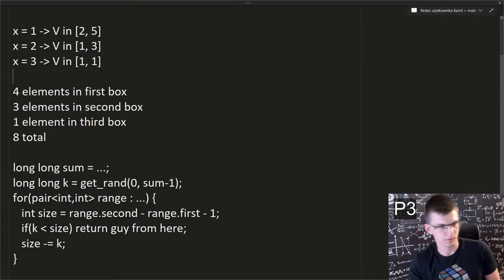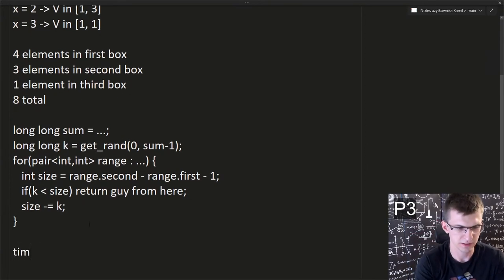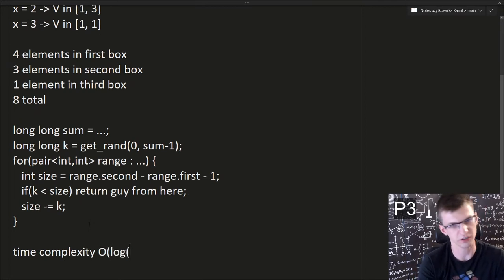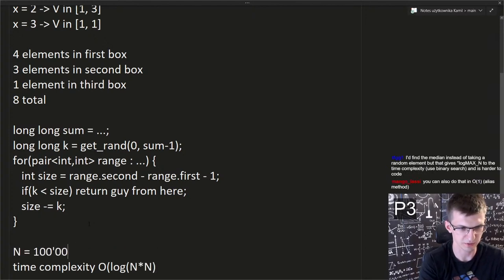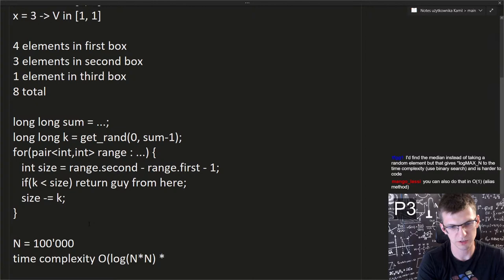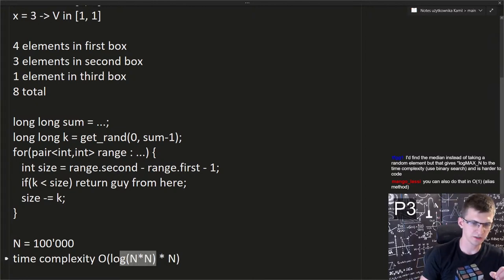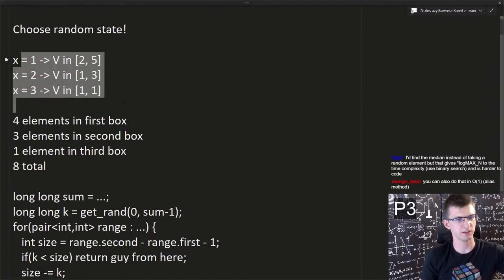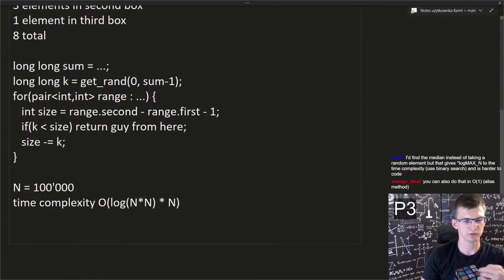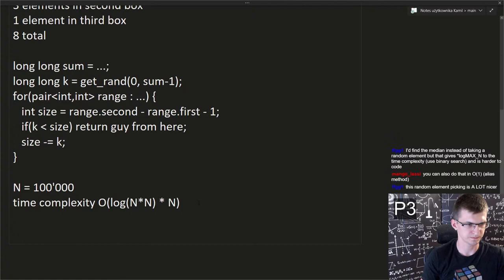And now, the time complexity is the number of iterations we need, which is still this, on average, or not on average, it's around this magnitude. Max x, let's say that n is the limit from the statement. This is multiplied by n, because in each of those iterations, we go through all n possible values x or v, in order to take a random element out of them.